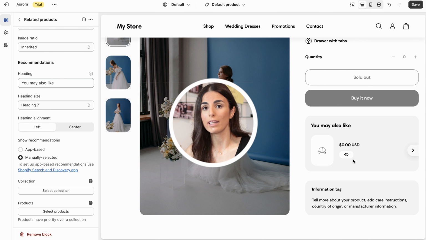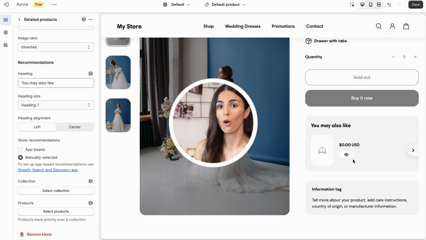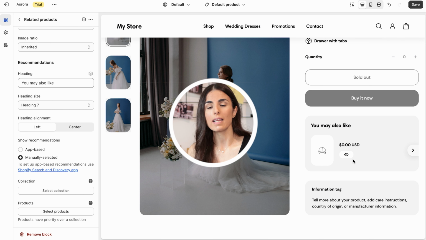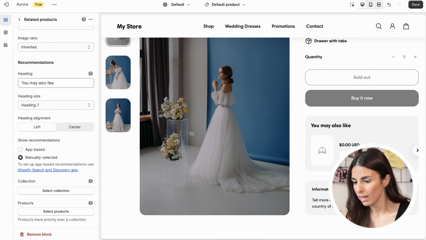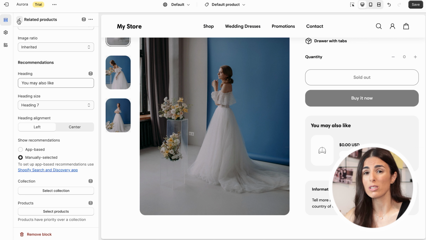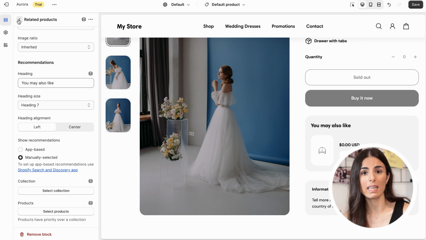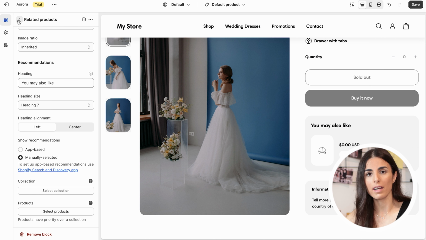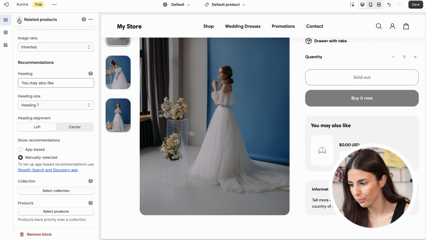So either you set up the product recommendations using the Search and Discovery app, and if you want to know how to do that, you can check out this video on my YouTube channel, or you can set them manually and you can create a meta field and assign the products using the meta fields. Okay, this is a very nice thing to have because it also helps you to increase the average order value of your products. It's exactly what Amazon does. On Amazon, when you are buying a Kindle, they propose the cover, the charger, everything in this area. So this is exactly what we are creating in here.